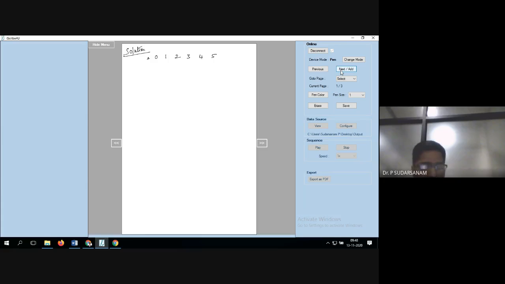This is called the capacity J. Capacity is nothing but J. J is 1, 2, 3, 4, 5. Now the I values are 0, 1, 2, 3, 4. Write the table here.